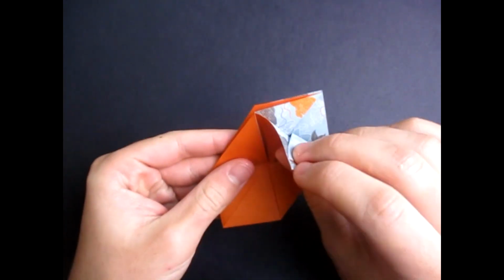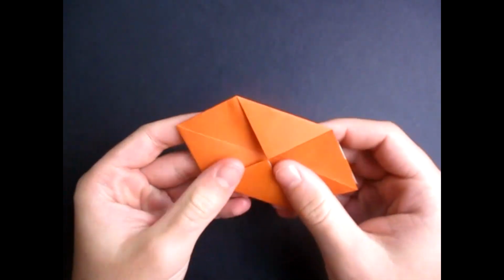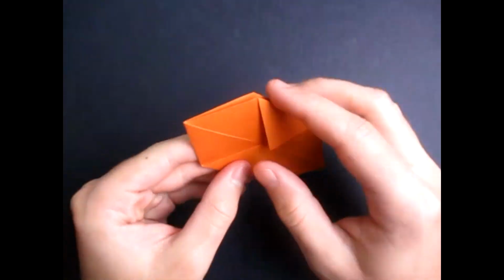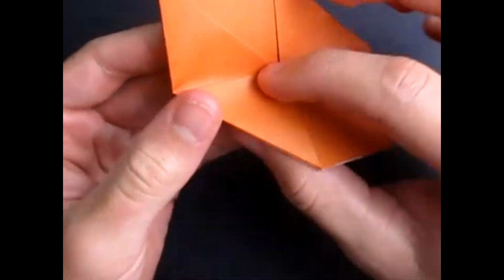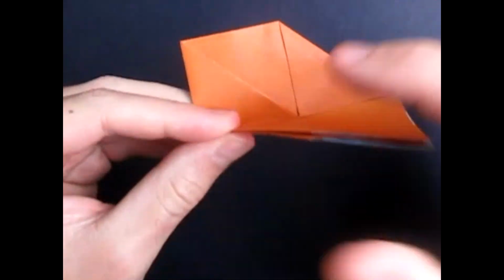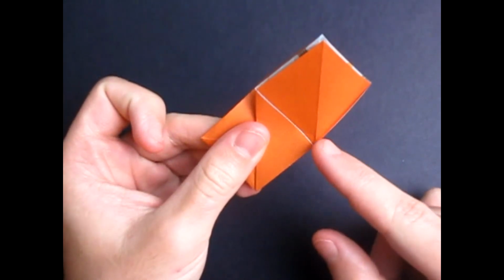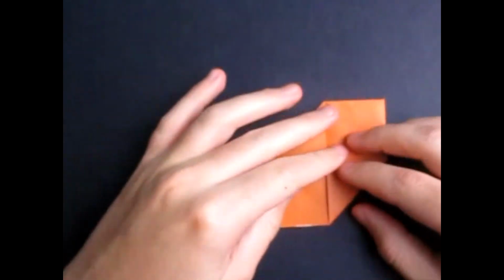Alright, so here's the side with all the flaps right here, just remember that, and here's this side right here. So what we're gonna do is make a fold right along this edge right here. Remember, this is a side with no flaps or anything, see? So we're gonna take all this and fold this up right over that edge. Or take this point and fold it to here, doesn't matter. But we're just gonna fold on the left side, so just from here to here, alright? Just like that.